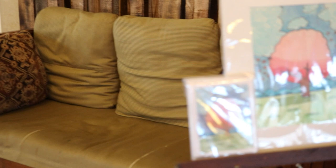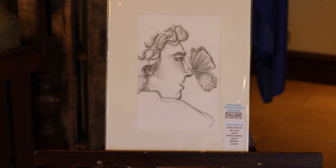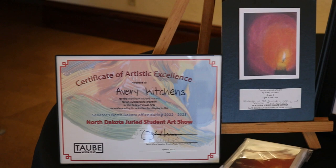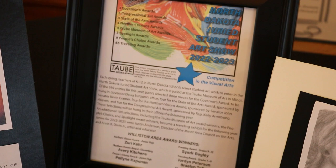For promoting the artwork within the community, we do that by having monthly exhibits switched out in here. Those are brought to us by the North Dakota Art Gallery Association with help from the North Dakota Council on the Arts. We also offer classes to share the arts with the community. We focus a lot on students, but we also have adult programming throughout the year. Providing a place for kids to come and learn about art is very important because the schools have limited art classes in elementary, and we want a place where they can find their love of art or cultivate that.